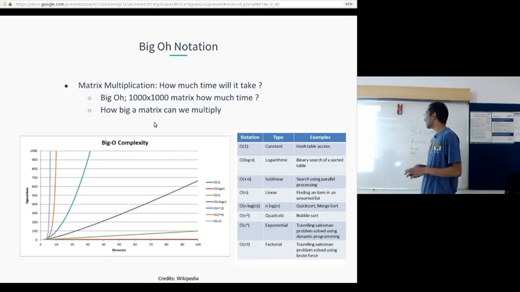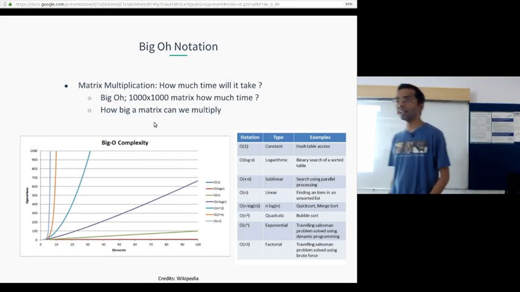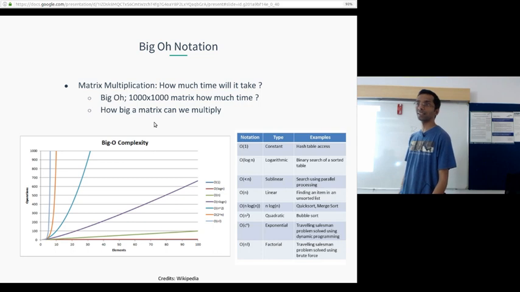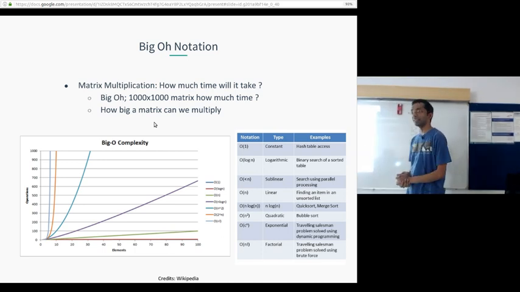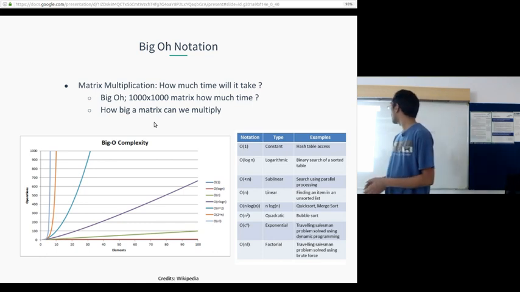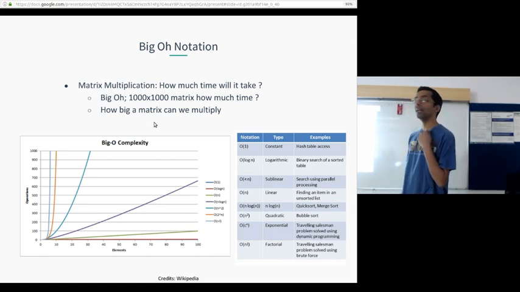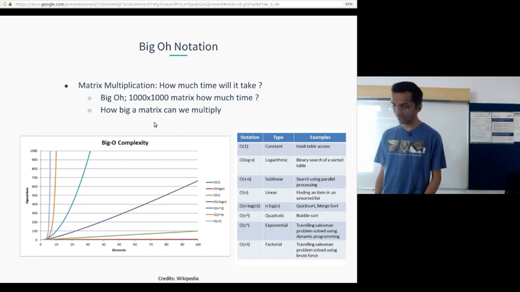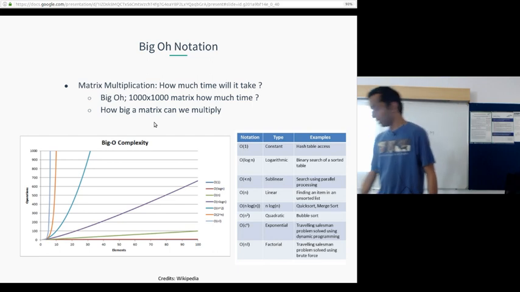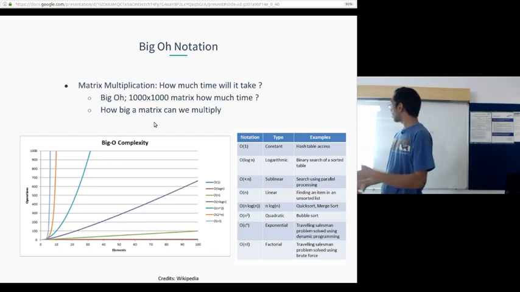So let's start with the big O notation. How many of you are familiar with big O notation here? Okay, some of you have a picture. So I'll keep going. If you have questions or doubts, we'll stop there. First question: how fast can you multiply a 1000 by 1000 matrix? Anyone? Let's first talk in terms of big O.